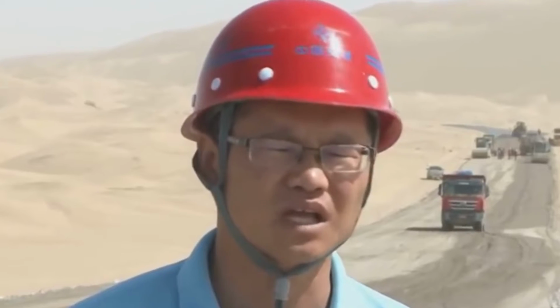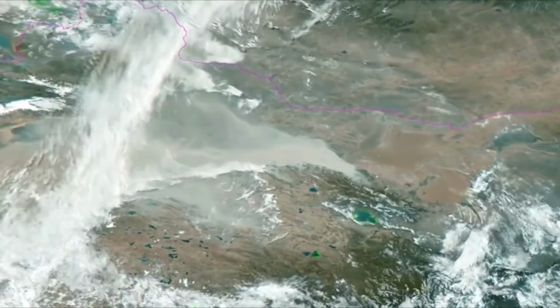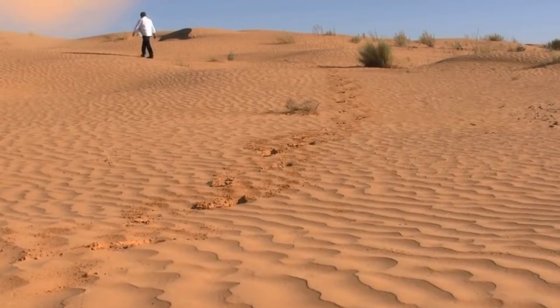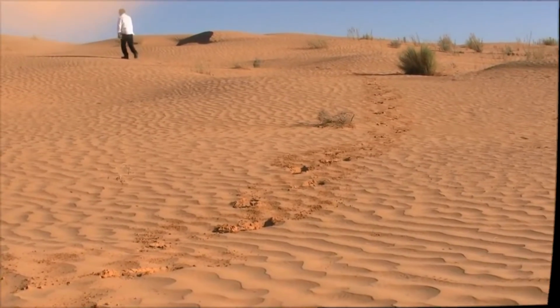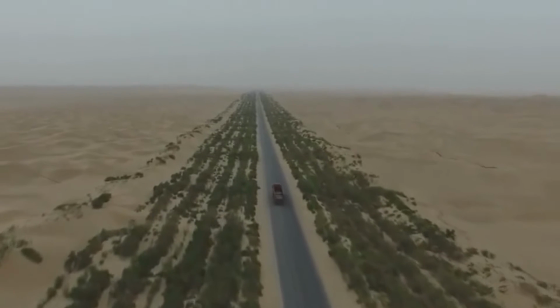It does not attract crowds of tourists, not in the least. The fault of this is the local climate, which does not dispose comfortable travel. Nevertheless, you should not underestimate the uniqueness of this place. We are talking about the Tarim Highway, which allows you to cross the dangerous desert in just one day.